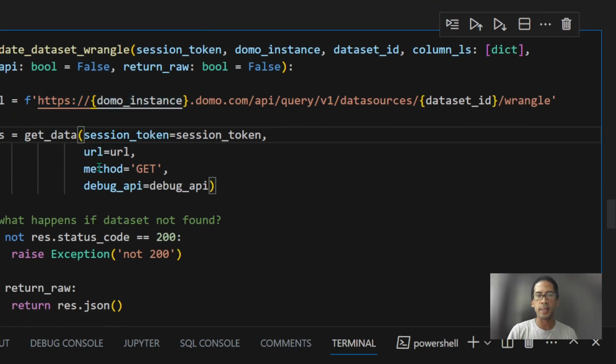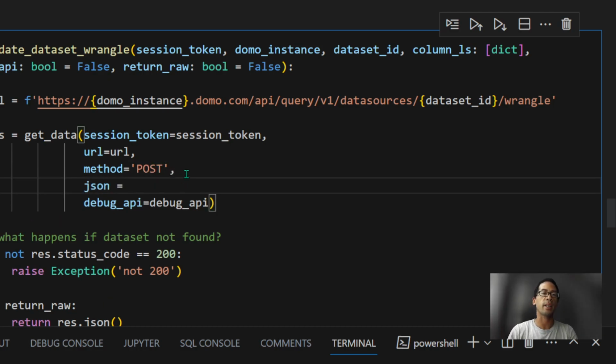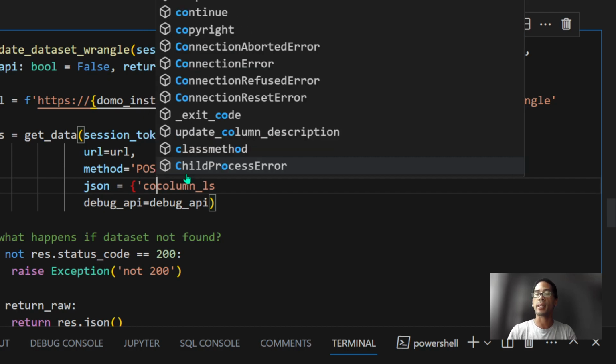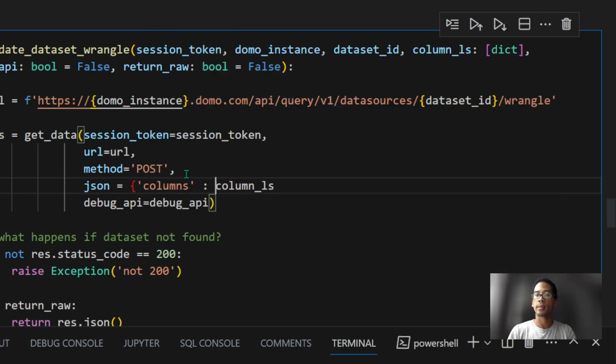A lot of this is going to be similar, but this time it's going to be a post method, and we're going to pass in JSON equals a dictionary containing columns and then the column object. That's not how you spell it. You spell it like that.